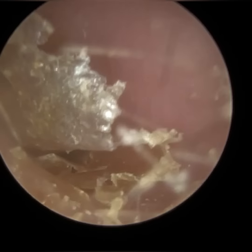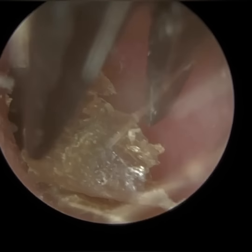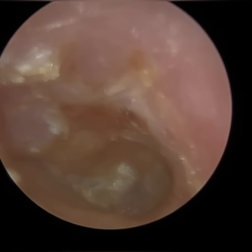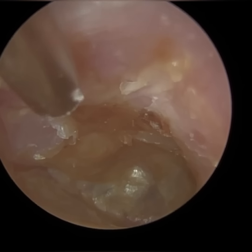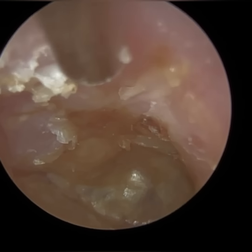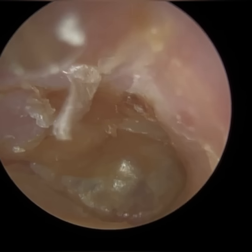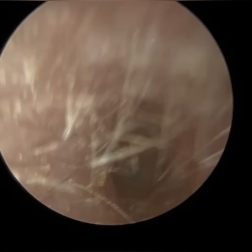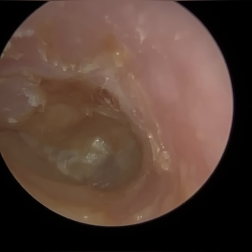I'm trying to bring it into the midline and use some forceps to pinch some of the skin, coming away slowly so I don't tear it and get as much skin out as possible. The more outer half of the ear canal is looking good. Going back to the eardrum, looking for that point to start peeling. I was hoping peeling this would go to the eardrum and start peeling some skin off the eardrum, but you can see it just terminates at the eardrum.